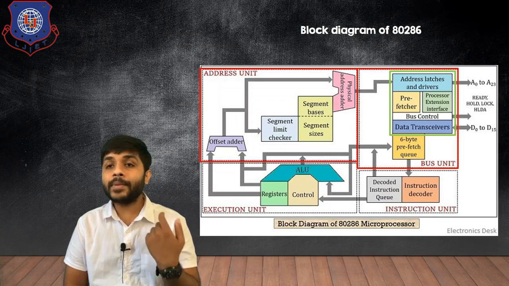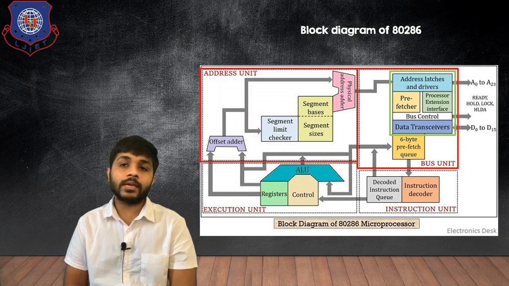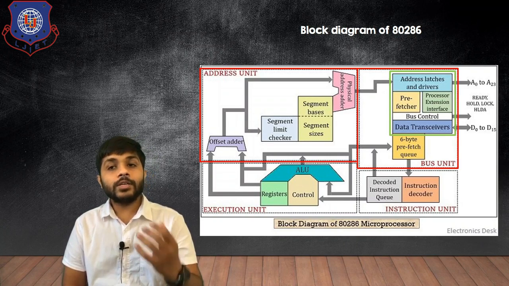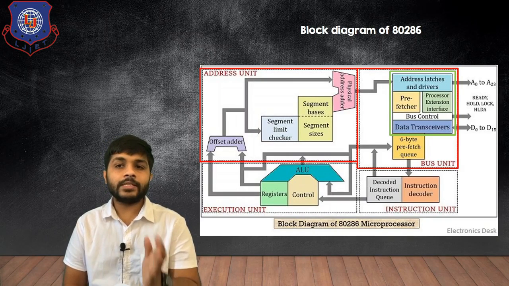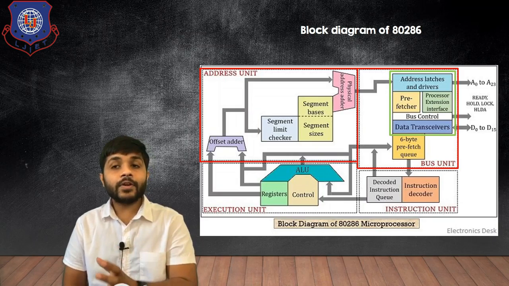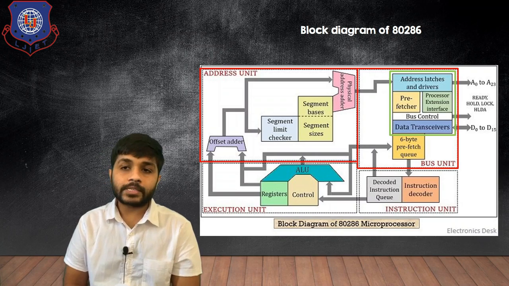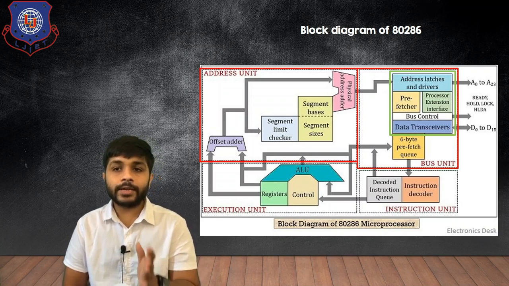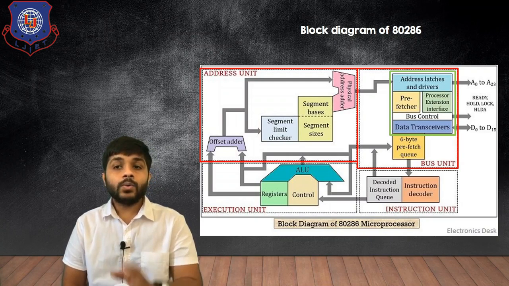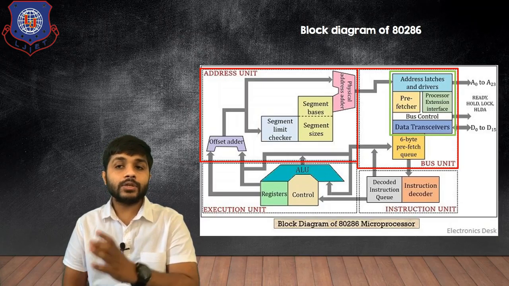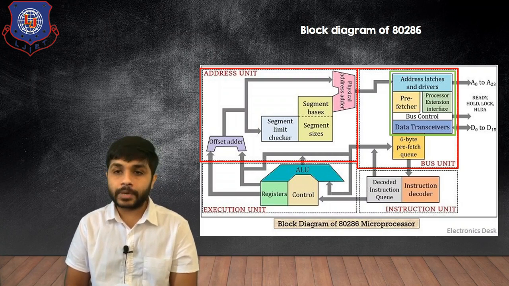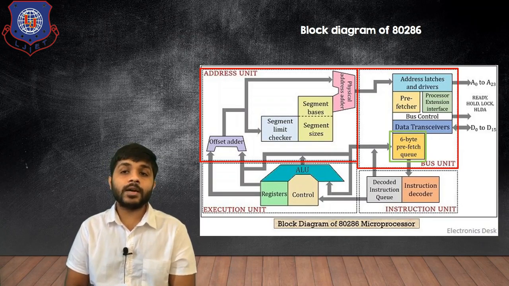So total 24 memory locations can be accessed using the same bus. The next part is the prefetcher — using this part the instruction can be prefetched. Then there is a processor extension interface, using which you can connect different peripherals to the 80286 microprocessor. Then there is bus control and the data trans receivers, which means you can send and receive data between the microprocessor and the peripheral devices. The size of the data bus for the 80286 is 16 bits. The next block is the 6-byte prefetch queue.